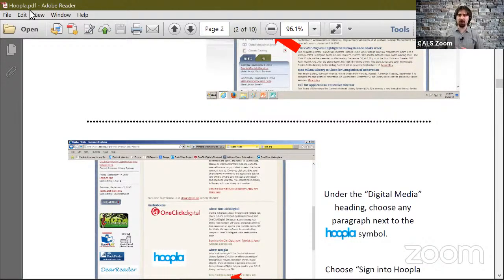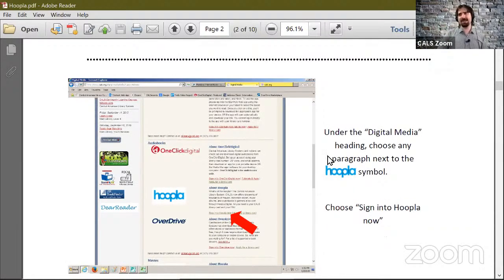PDF stands for Portable Document Format. Basically it's a type of document that's designed to look exactly the same way, regardless of what kind of device you're using to look at it. So whether it's a mobile device, a computer, a tablet, an e-reader, whatever the case may be, if I open this document up, it'll look exactly the same.